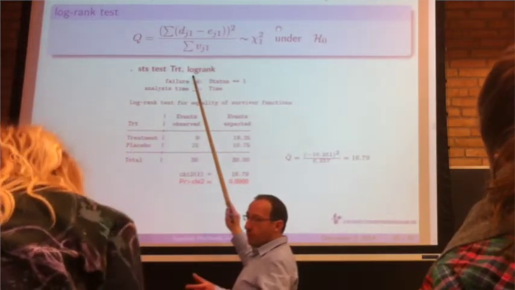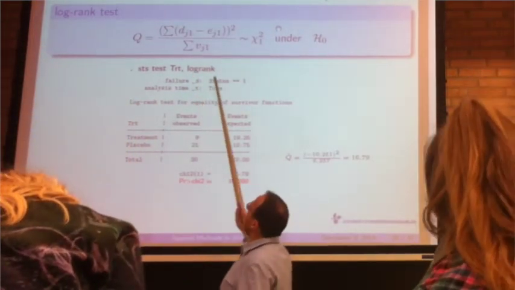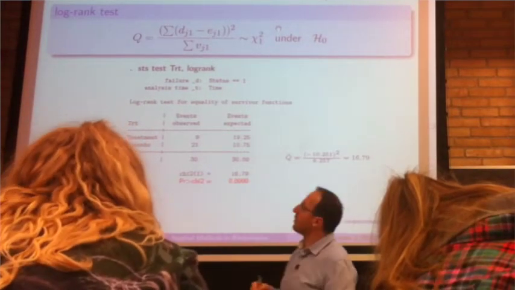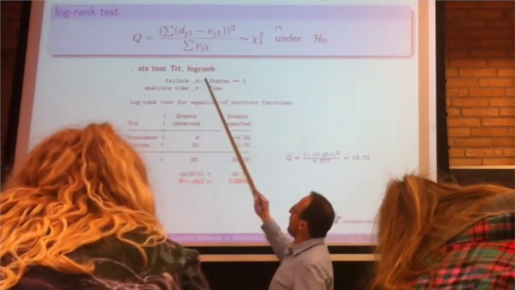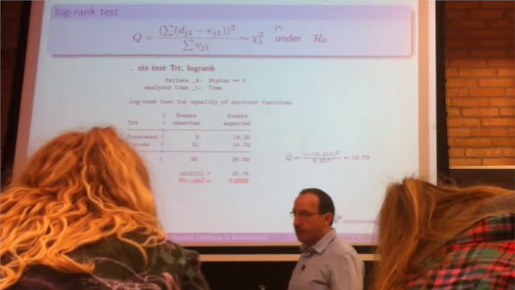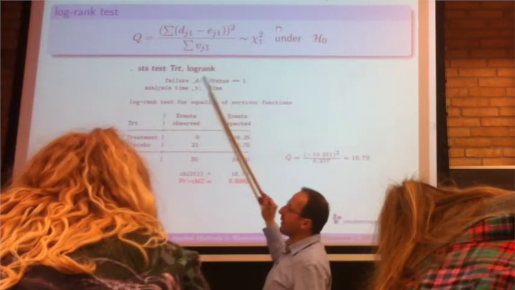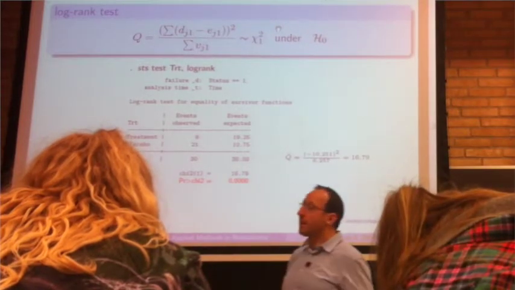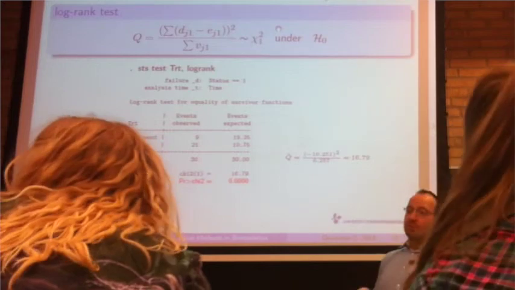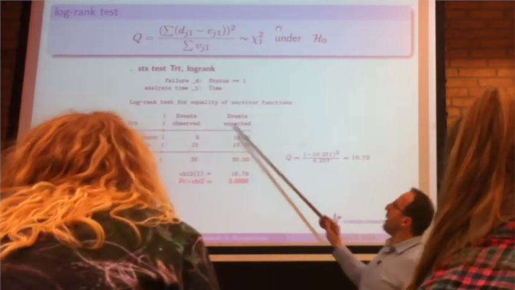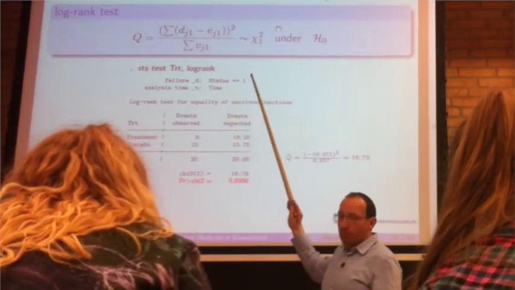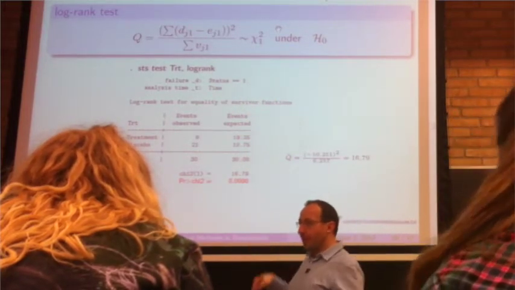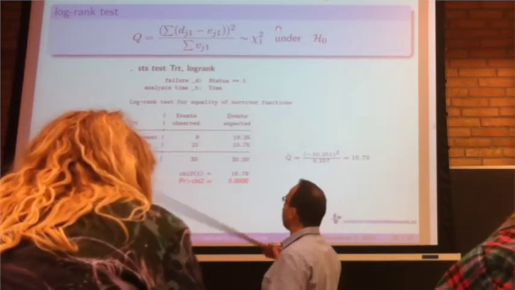So you want to compare the placebo with the treatment group, and there are several tests for comparing survival functions. Here, if you apply the log rank test, you would get the log rank test. There are other tests, for instance, the Breslow test, or the Tarone-Ware test, or the Peto test, to compare survival functions. But the log rank test is the easiest one to apply.